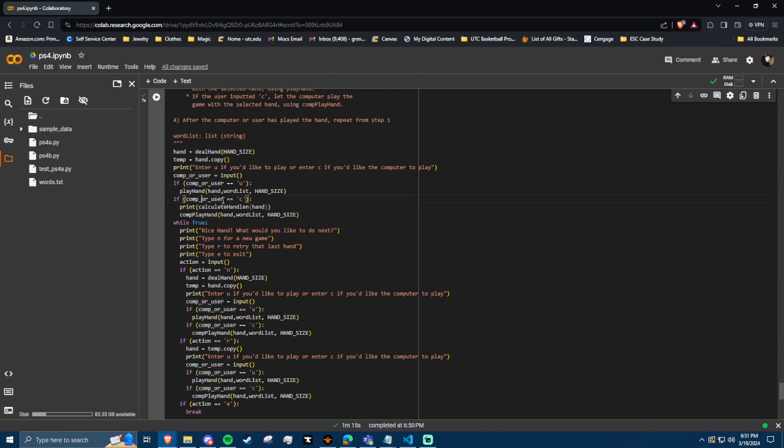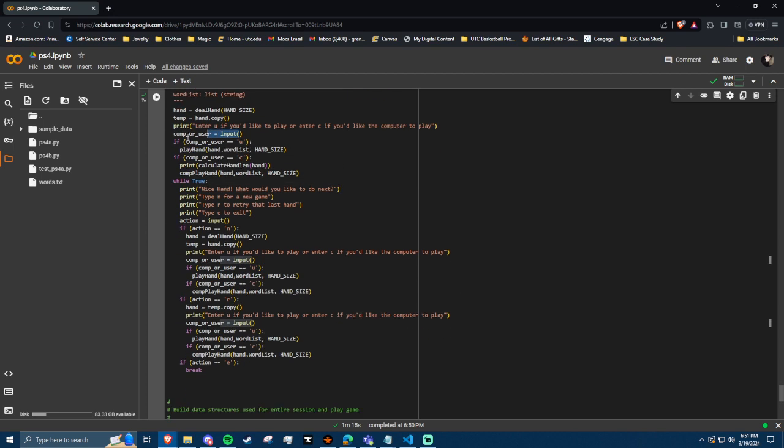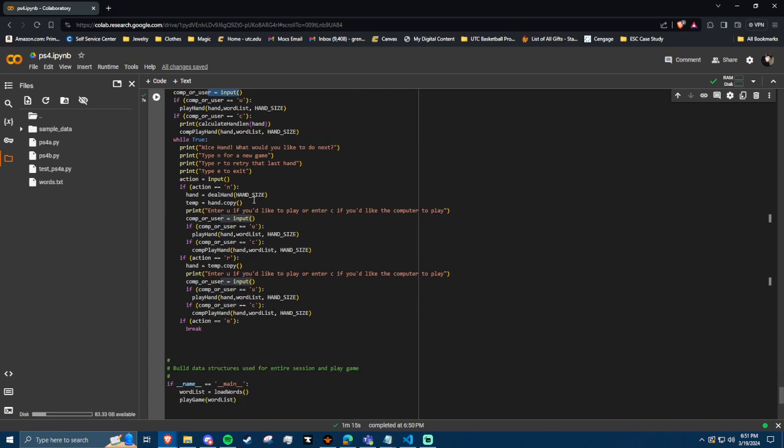Well, I guess I did that backwards, computer or user. And then the functions are the same. Basically it's just another input called comp or user, and it's the exact same function with that added on all the different iteration things.